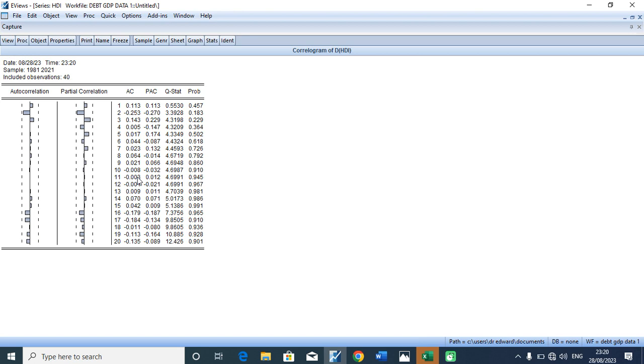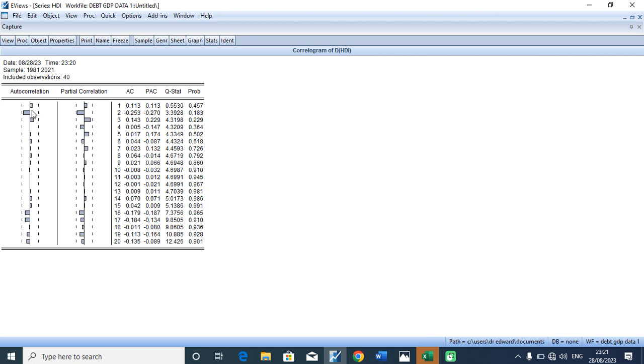From this result we can now identify our ARIMA model. We look at this result. The unit root problem has been resolved because the p-values are now above 5%. The AC column, which is the autoregressive column, is now better than how it was before. The moving average column is also better than how it was before.